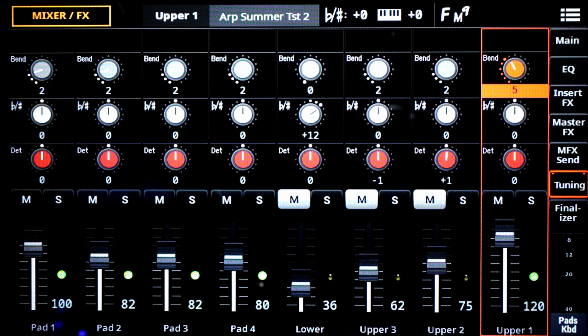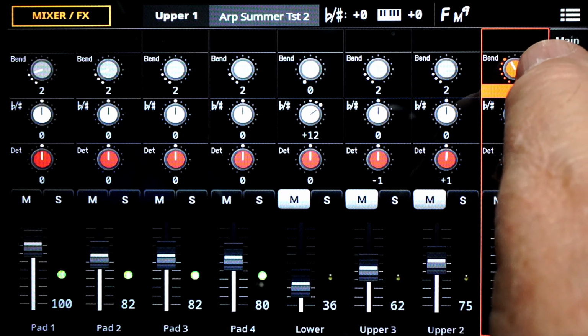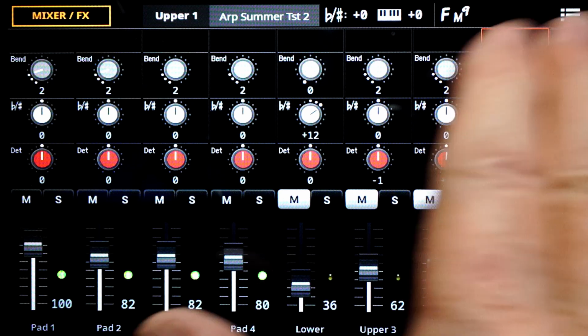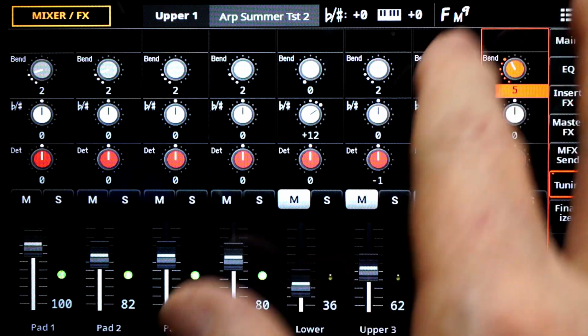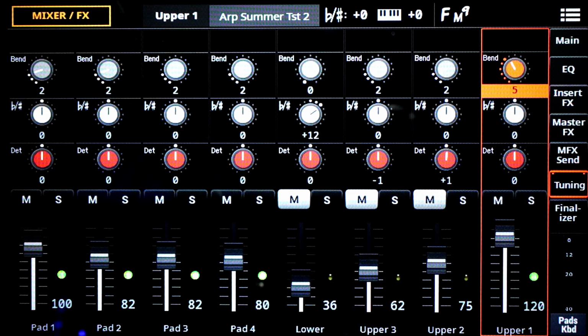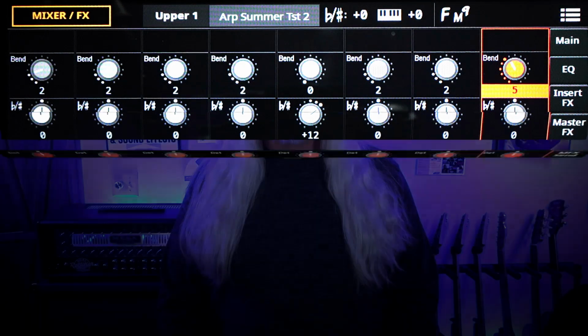If you had an up 7 and down 7, it's only going to go to up 5 and down 5. I think that might be a glitch in the software, and I've looked and looked to find a way to disable this, but they're not able to disable this. So this overrides the pitch control in your sound.